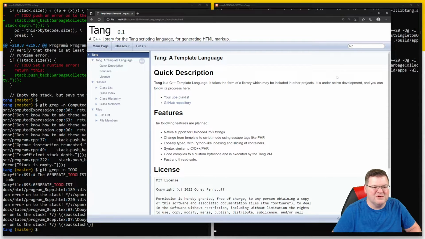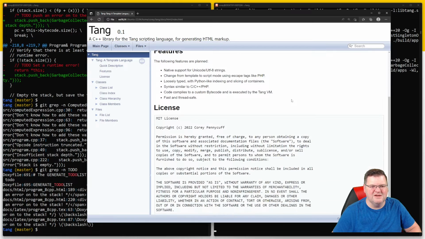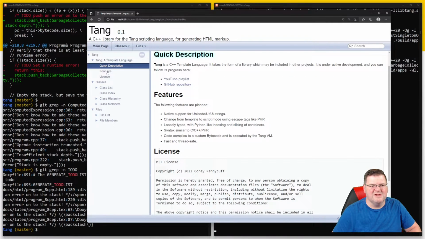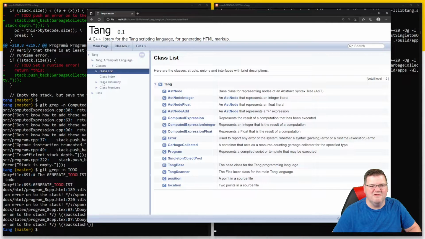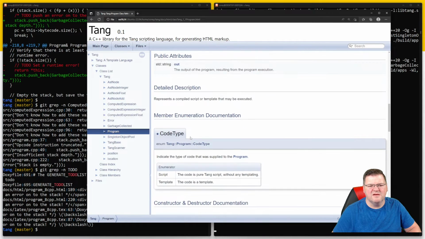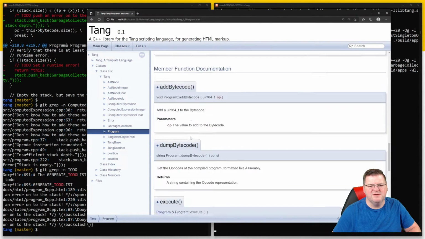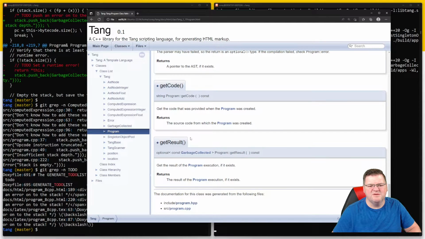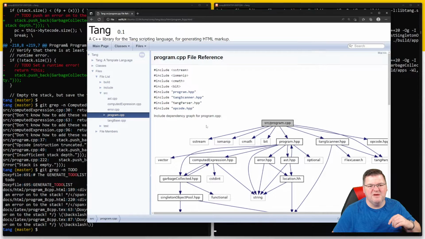No, I don't know where it generates that to-do list, because you would think it would be right here. Or is it in those? So where was it? It was in, for example, program. Did this have a to-do? Program.cpp, maybe.